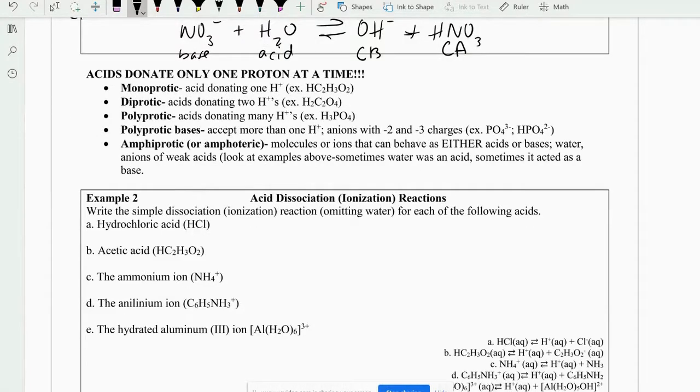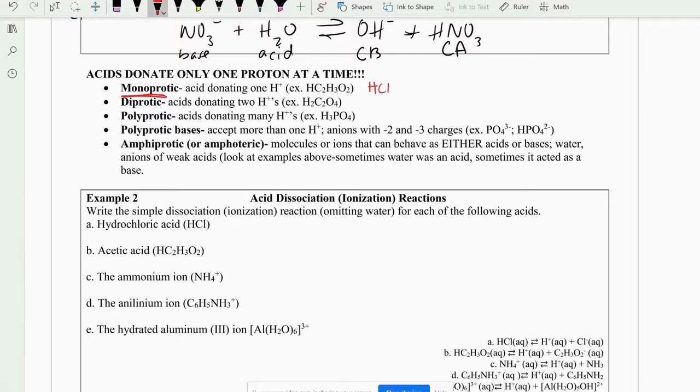So at this point, you should have noticed that anytime we write the formulas for acids, we always write that hydrogen first. And we should just clarify right now that some acids will only have one hydrogen to donate, and we call these monoprotic acids, mono being one. An example would be, as you could see here, this acetic acid. Be very clear, it is the hydrogen that I just circled that would break off. That's the donating hydrogen. It's not the hydrogen that is a part of the polyatomic. Be very clear. Another example would be like HCl, hydrochloric acid. That would be a monoprotic acid.